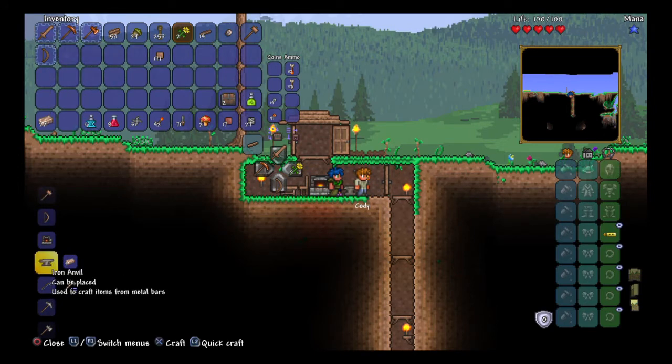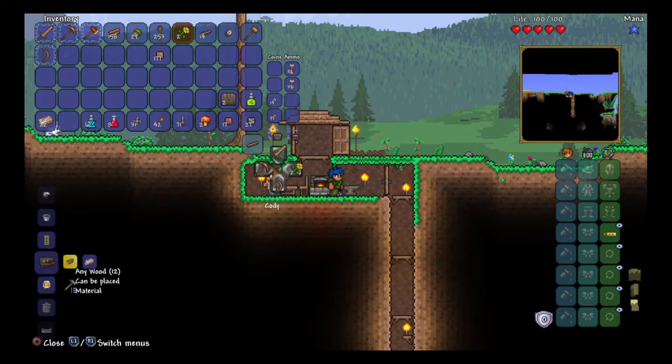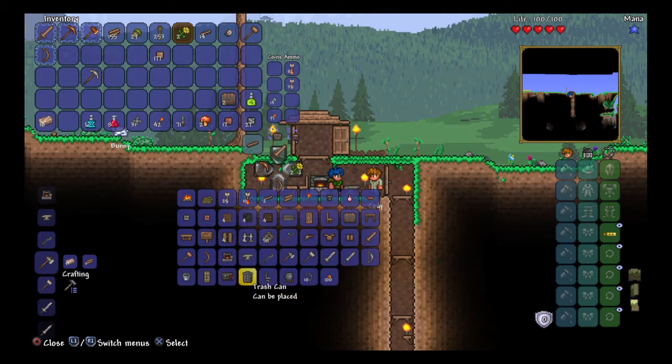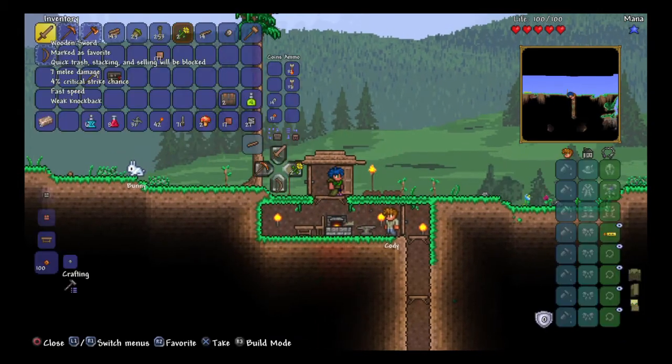Eight. That's actually pretty good. 2D5, I don't need that. How do you work, Vance? So I can make, like, stone bricks. Might just do that. 12. You know what? I'm gonna ball out. All right. Heavy workbench. Okay.